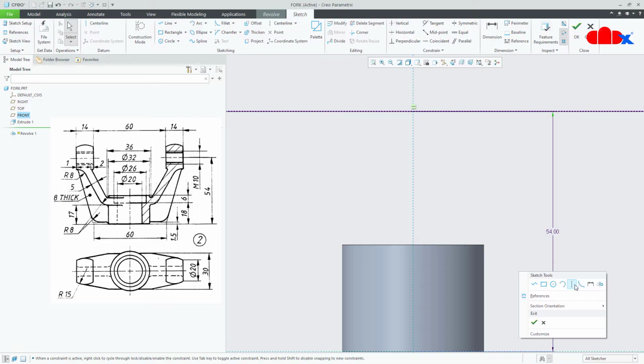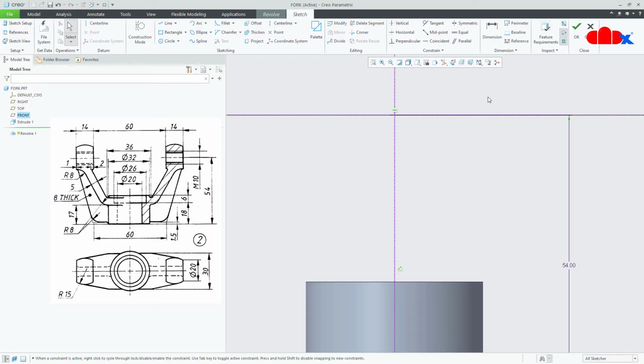Now place again a center line here. Now draw the sketch. So I'll start with line. I'll go like this. One more line, just like this. Then a 3-point arc, just like this.